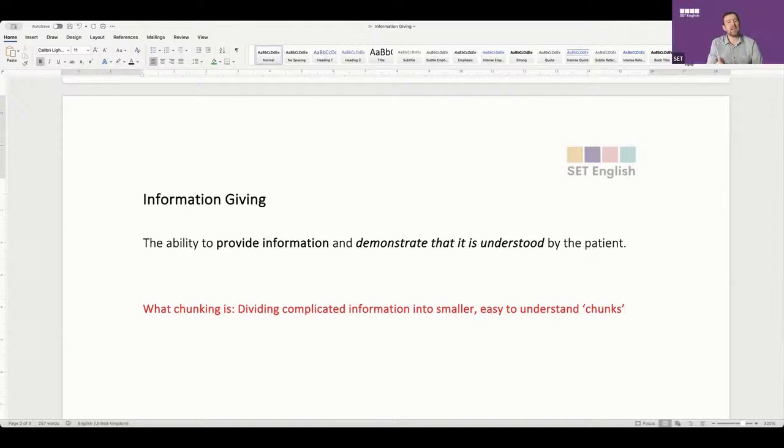Now, I don't just do this when I'm giving information. I do this when I'm gathering information. I chunk that as well. So if there are 3 things I need to learn about the patient in the gathering tasks, I'll ask the first one, discuss it, ask the second one, discuss it, same with the third one as well. And that's what I do when I'm explaining things.